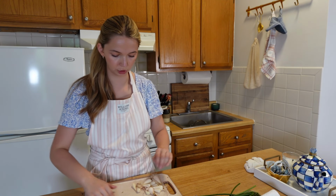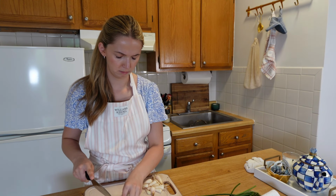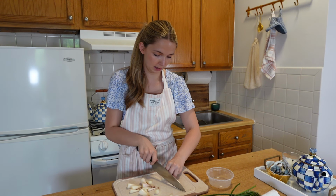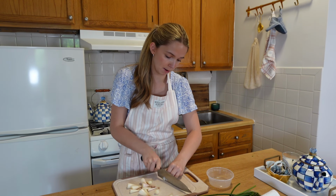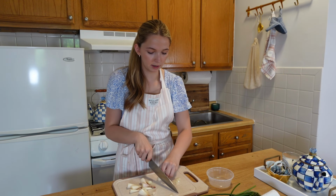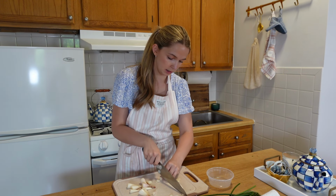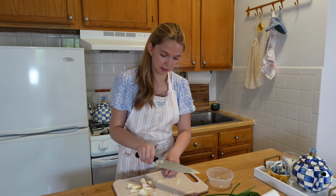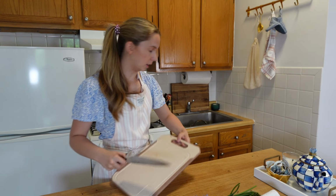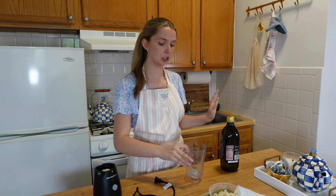I poured out our ice bath, so we're just gonna run it under cold water. Turning my attention to chopping these, I think I'm just gonna do a little mince. Actually, I really don't want to hide any of these ramps in the dish because they're so beautiful and special. I'm just gonna do little rounds. They're gonna cook down and become one with the risotto anyway, but this will give them a fighting chance to be seen. Cutting board can go. So here's my mixer. Like I said, small kitchen, making it work.